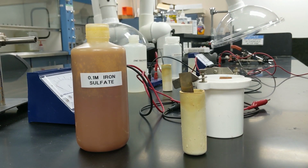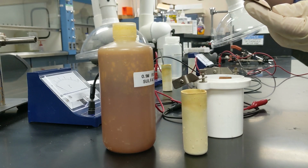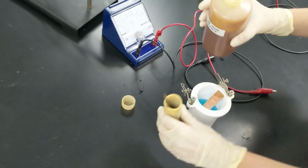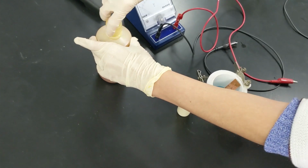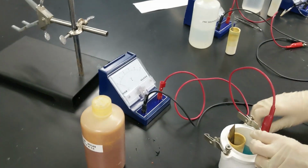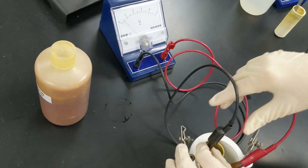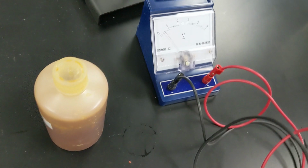So our next cell here, we are building an iron copper redox cell. Again, we have our same copper in solution here, and now in our porous cup, we're going to put iron sulfate, and we have the iron electrode. Same thing, we're going to pour in roughly equal heights of volume. We're going to put our cup in. Same thing, our positive, our red, is going with our copper, and our black going with our anode, which is the iron. So this one should give us a much better reading.